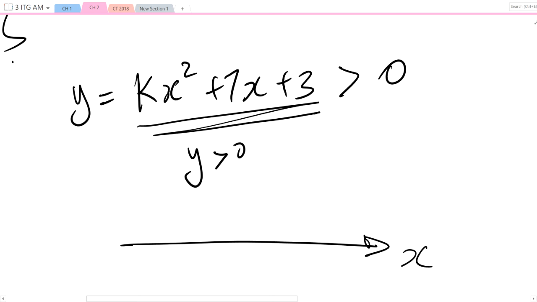Okay, so I want a graph where y is always greater than 0, no matter what the value of x is. Above the line. So you are seeing it, okay? Let me scaffold a little bit more for you. What is the shape of the graph? Parabola. Opening up or down? Up. Why are you so sure it's up? Positive. What is positive? Did they say the coefficient of x squared is positive? Where? What is always positive?